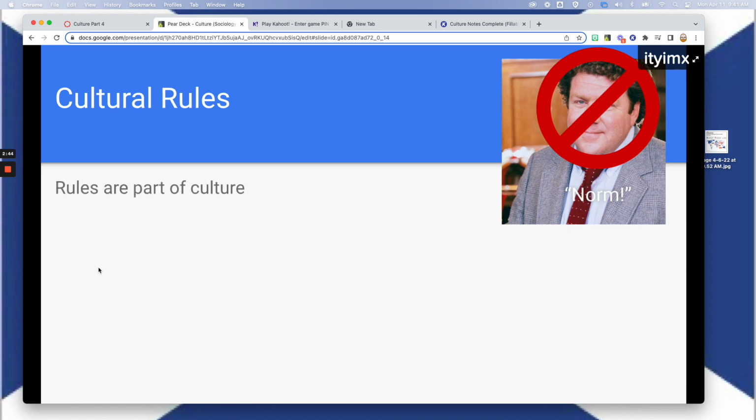And, of course, as the objectives imply, rules are an inherent part of culture. A lot of what we're going to be talking about here are norms, right? And unfortunately not the fun-loving but kind of dryly sarcastic Norm from Cheers fame, but instead norms as in socially agreed upon standards of behavior. These are kind of the bread and butter of cultural rules.